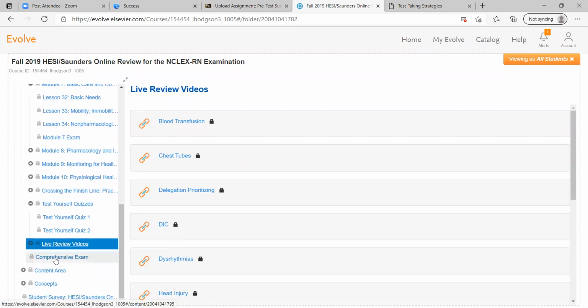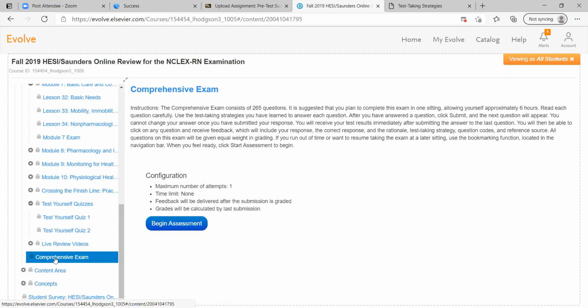And then this comprehensive exam, I kind of alluded to this in the little NCLEX prep guide that I sent out to everybody. This is that very long exam. It's 265 questions, which used to be the maximum questions on NCLEX. Since COVID, they've shortened the maximum questions so that they can get students in and out in a shorter time frame in those testing centers. So I believe it's 160, 165 is your max.